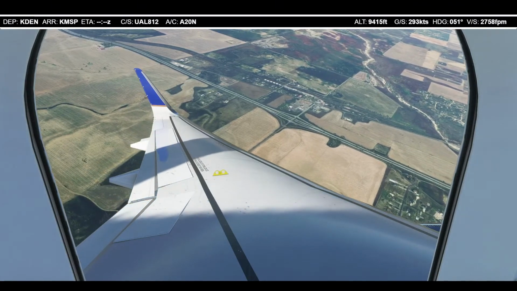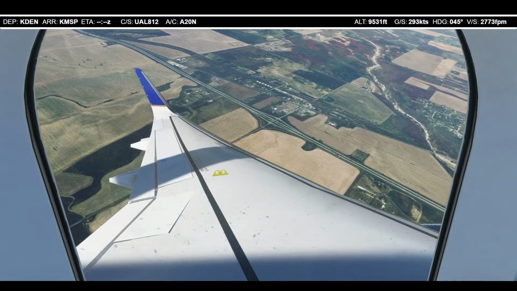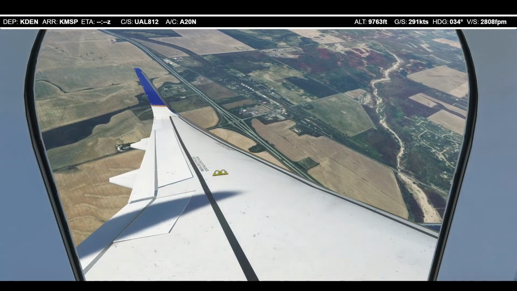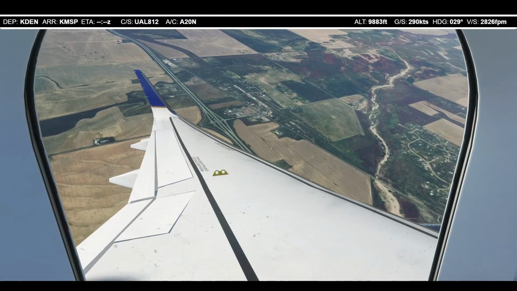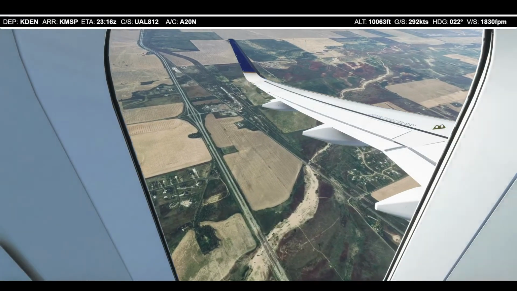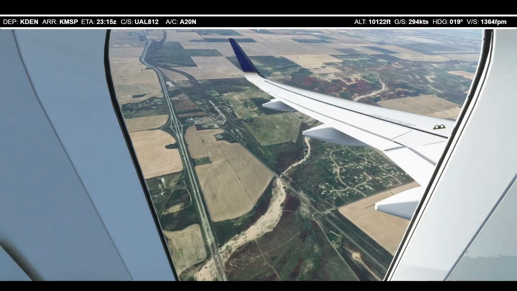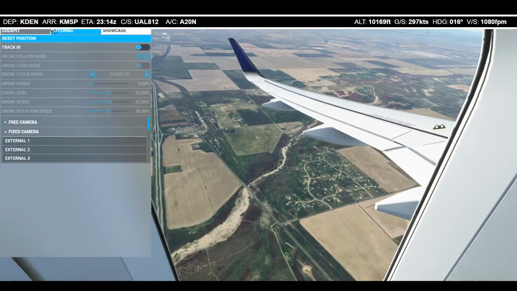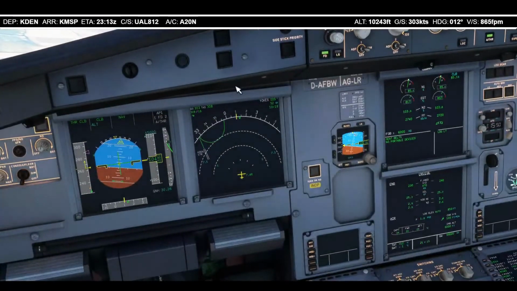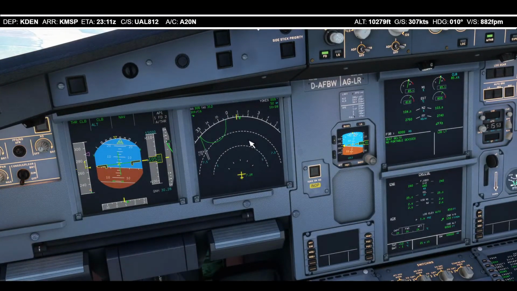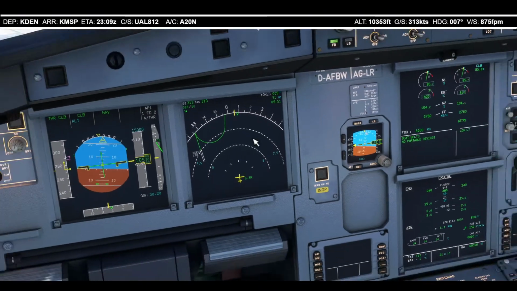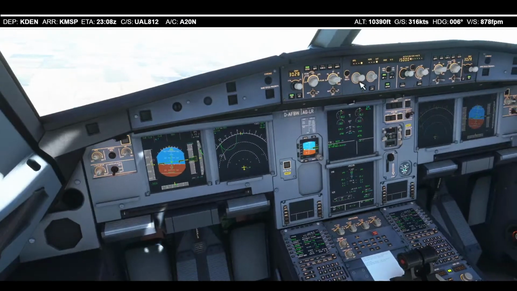So that's the wing view. Excuse me. So let us go back to the flight deck now. We should be flying to Yokes, so let's just see what is going on.